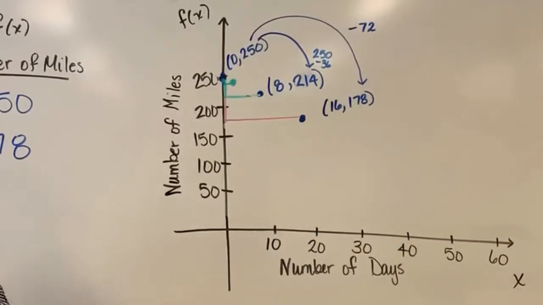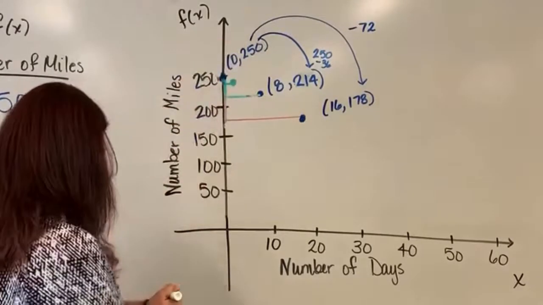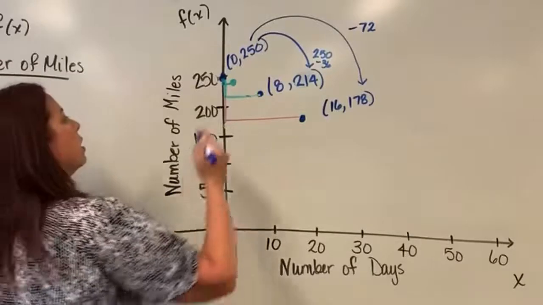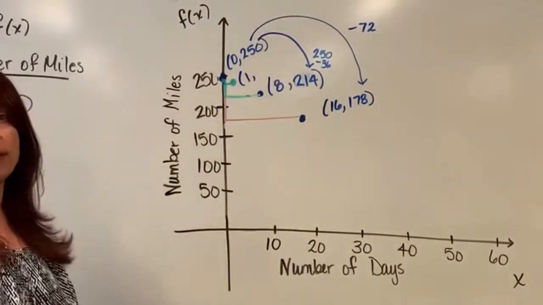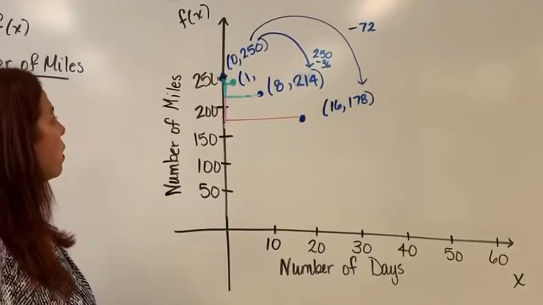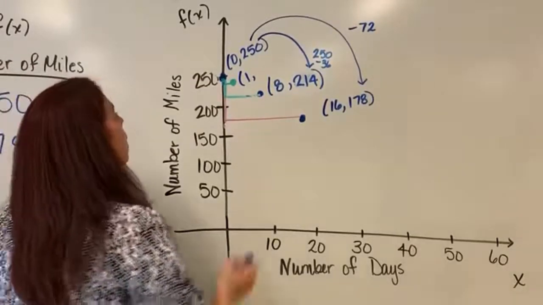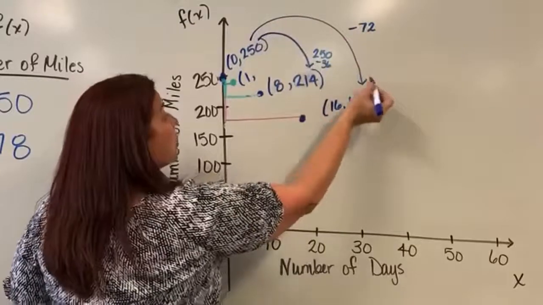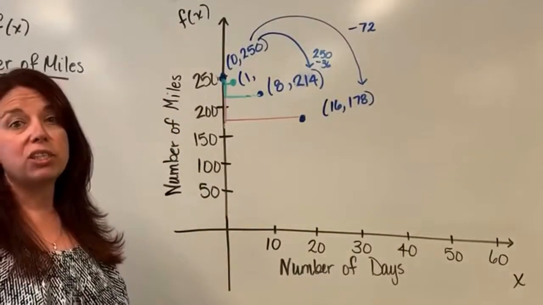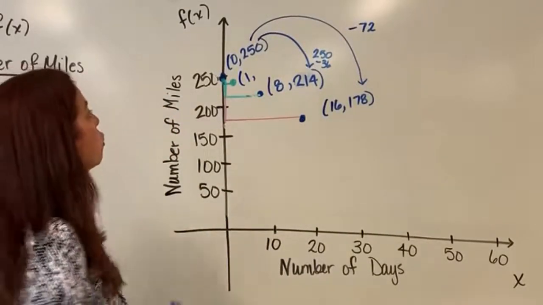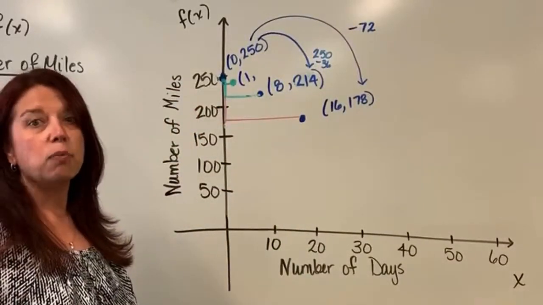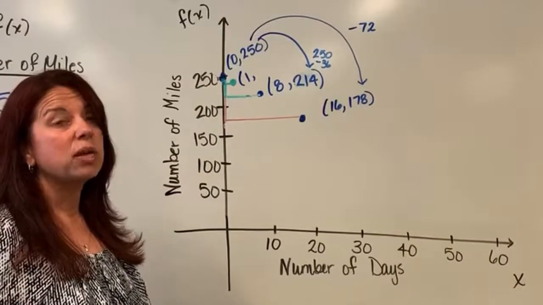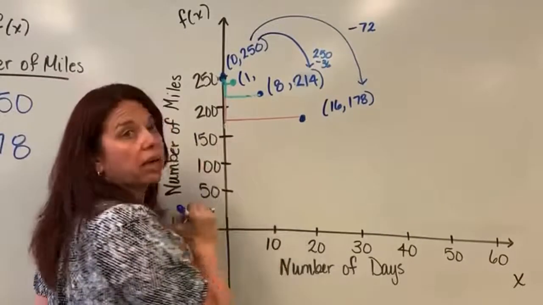We're curious what that is. Well, if we start with the 250, we could figure that out. So we know that this particular point is only going to be corresponding to 1 day, but we're curious what that output quantity is. Well, we know that the change overall for the 16 days was a 72 decrease. So 1/16 of that 72 is actually going to be 4.5.